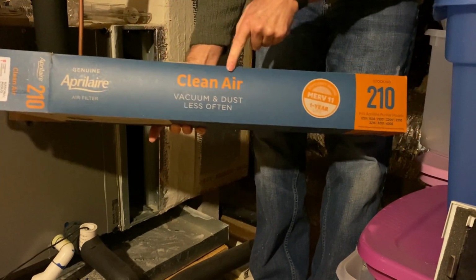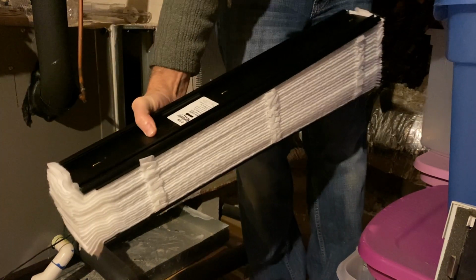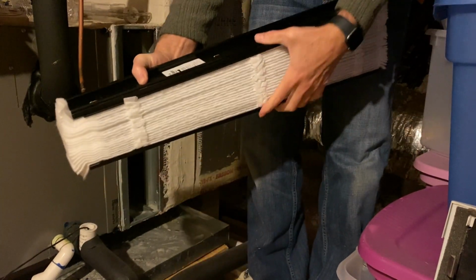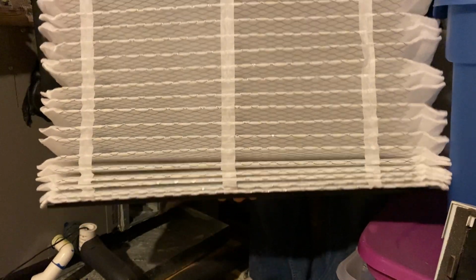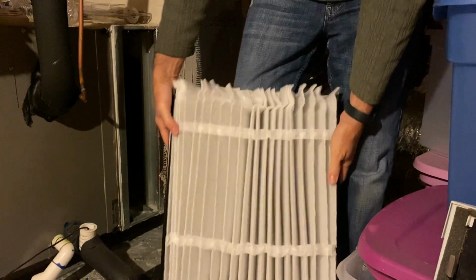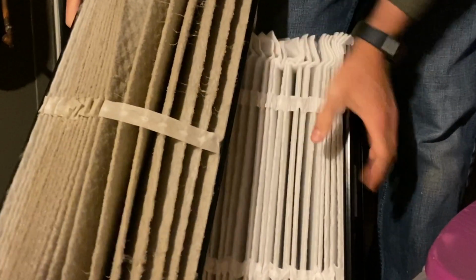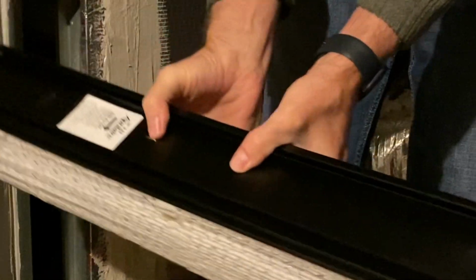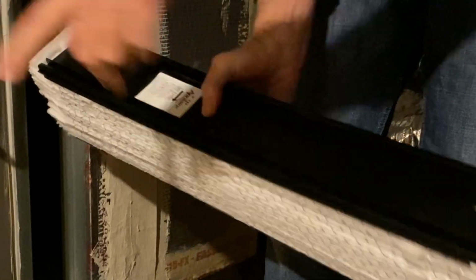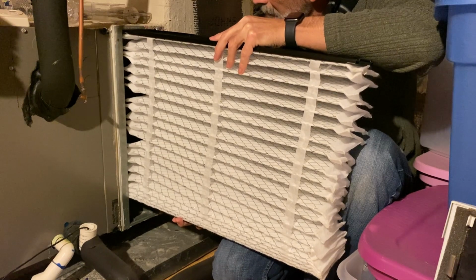Now, I'm using an Aprilaire Clean Air 210 version of the air filter, and the first thing I notice is, wow, how pretty this is. It's so clean. Now, the side that has all the little wire mesh, that's the back side, and the side that doesn't is where the air is coming into. Notice the difference. This filter, like I said, was over a year old, and this is the new filter. What a difference. Now, you're going to have little arrows that tell you the direction of the air. Make sure you line that up properly.